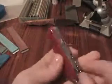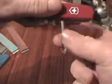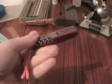Corkscrew on the back and an awl and, as far as I know, this is a parcel hook. You tie up your parcel with string, snag it on this, and you hold it so you're not cutting the fingers off yourself. Also very good with those thin handles on plastic carrier bags. Snag the carrier bag on here, carry it away. Anyone can be uncomfortable. This has got me out of more scrapes during the summer. Summer's coming, barbecue season, there's a bottle opener and a wine bottle opener. What more do you want?